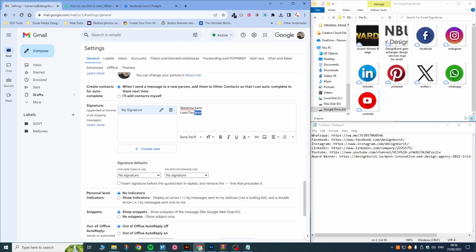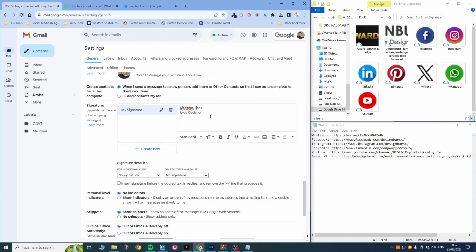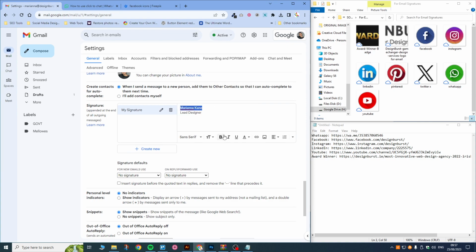Then I'm going to make this text a different color. You can choose from their limited palette here, but I'm just going to choose a grey tone. I'm going to make this bold and large. So now that's a bit better looking, and I'm going to make that italics. Now that looks like a little bit of a signature.